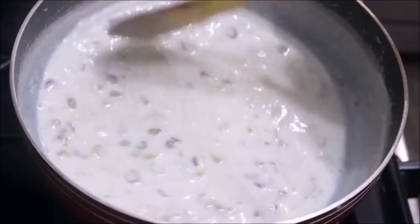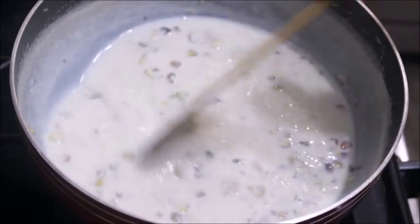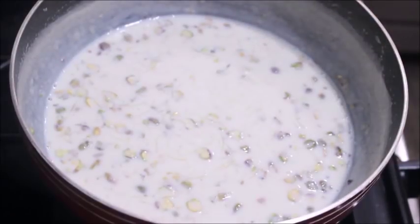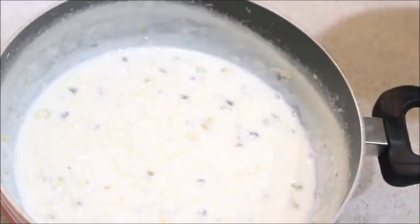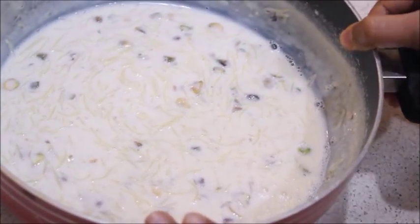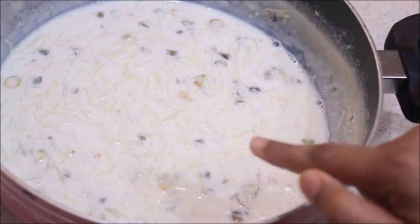Now let's do it on the stove. We will cook it well. Now let's mix it in. If we set our mixture with ice cream, I'll put the ice cream in the fridge. We will mix all the ingredients, blend and mix with the cream. We will cut the rice once and make it done.